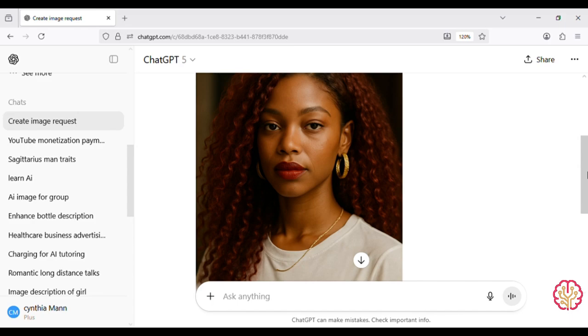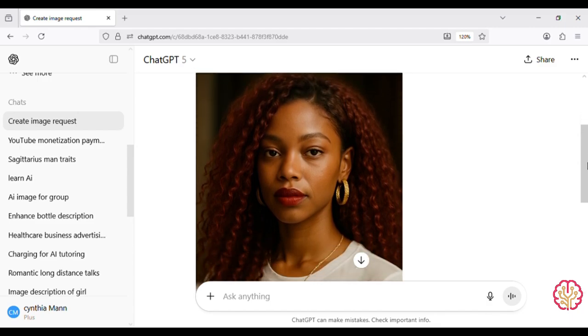Most often, if you just say black to ChatGPT, it will produce a white character. Why is it giving me this one? Because I mentioned Africa, that's why it gave me this. But if you don't mention anything like Africa, it would give you a white character.